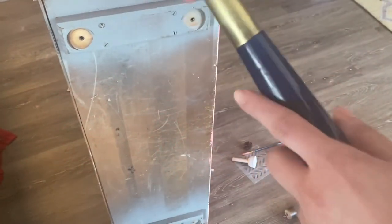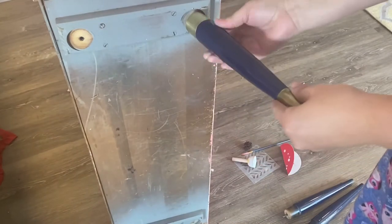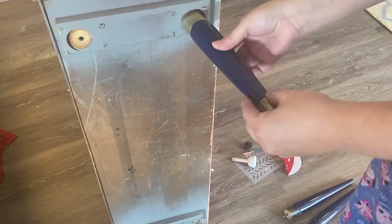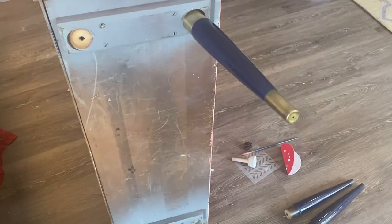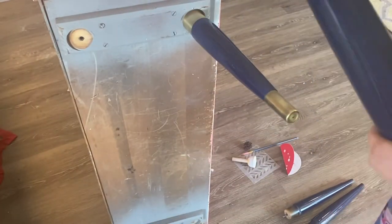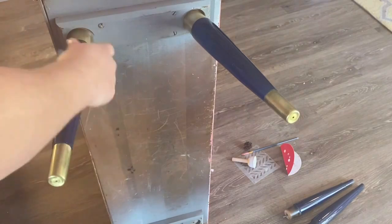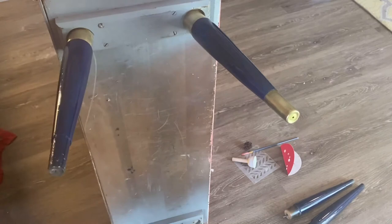Yet another day, and I finally finished with the legs after two coats of spray paint, fully dried in the cold garage. I screwed all of them back together. For the bottom brass piece whose nail had gone flying, I used some wood glue to glue the metal to the leg — not sure how well that'll hold, but it's a temporary fix until I can get to the hardware store for some little brass pins.